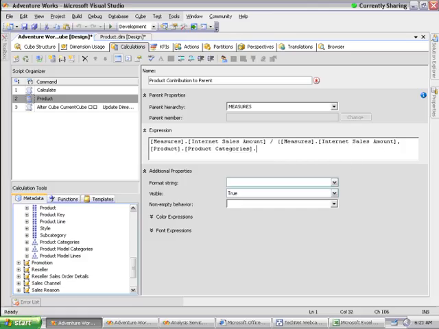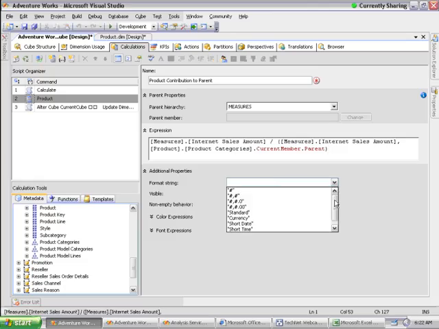So here's the product categories hierarchy. In this hierarchy, you're going to get the current member, whatever that may be, and get the parent of that member. The only difference between the first and the second values is that one is getting the sales for the current member of this hierarchy, and this one is getting the current member's parent, and dividing one by the other. So this is going to give you, hopefully, a fraction that's between 0 and 1. Can we format that? We did that with the currency, where we formatted it as a nice string coming back from the server. Can we do the same thing here with this calculation? So here is the list of formatting. Here's the percent formatting at the end. Great. And that should pretty much do it for us.